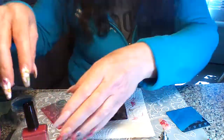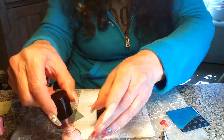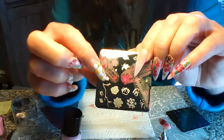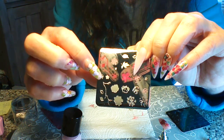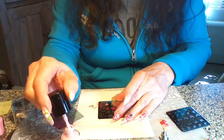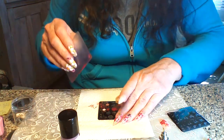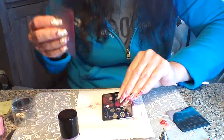Okay, so on that one, we're going to start it with a light, really super soft light baby pink. It's by Manology, formerly BMC. And on this one, we're going to use this teeny little one. And we just do the same thing we did on the medium one and the big one. We're just doing the blank space first. There's the detail. And on this one, you probably can't even see it, but there's a teeny little center right there that's got polish over it. The other thing that's nice about this plate, especially in doing this cherry blossom mini, is there's two sets of branches and two sets of leaves, so then you don't have to clean it as often.